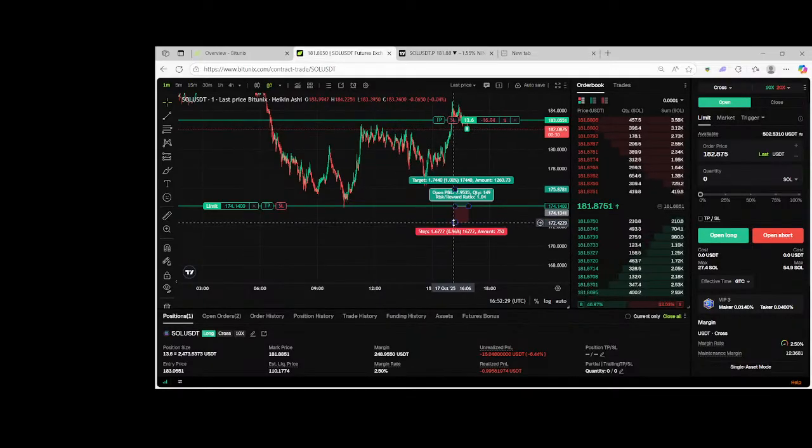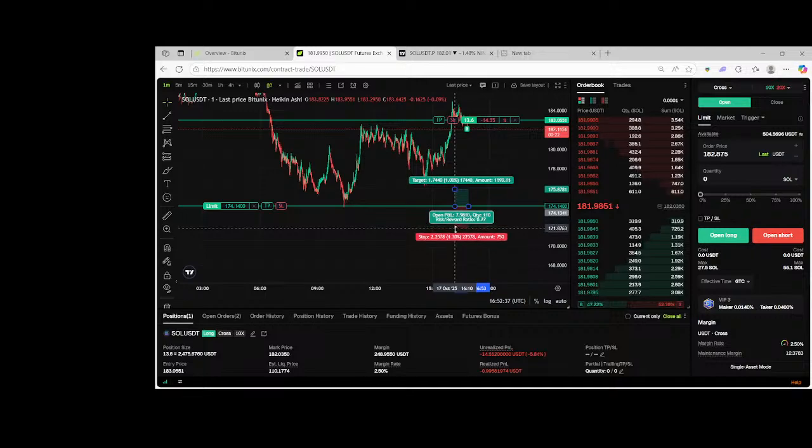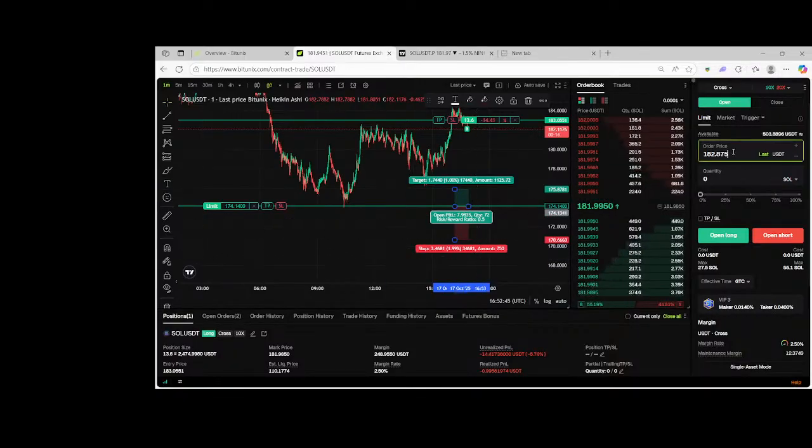Then what I'm going to do here is go to 25%, and then every 1% would be 10. So 25, 35, 45. So the next buy would be here at $170. And at that point, I'm $500 in, right?